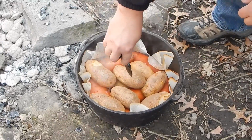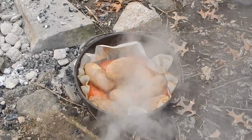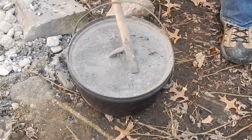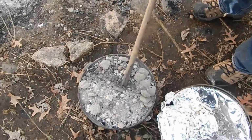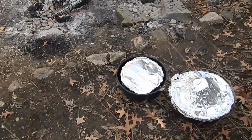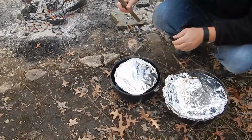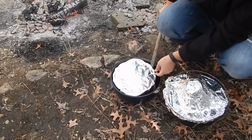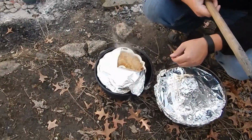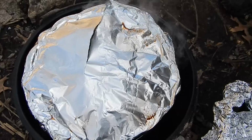They look good. Oh yeah, those are definitely done. When the knife goes, oh yeah. Okay, so those are done. We'll go ahead and just put the lid back on those and keep them warm. And then, should we check our stuffing here? Oh yeah, that looks good. See that cooked up in there real nice. So we'll just put the lid back on that too.